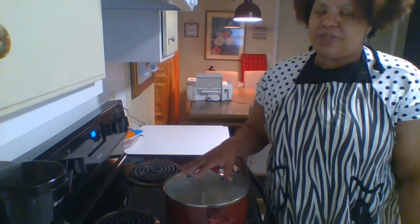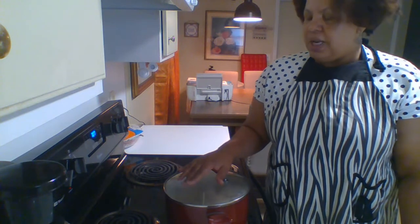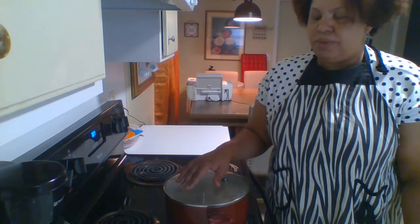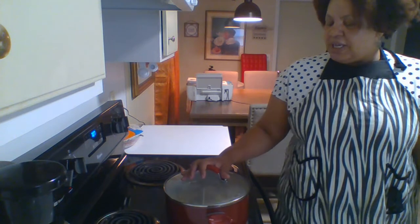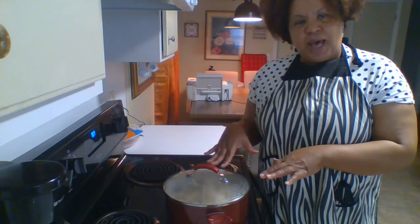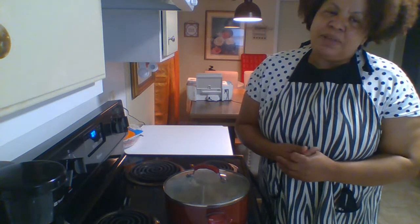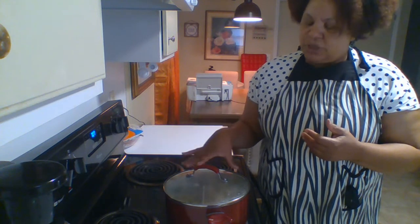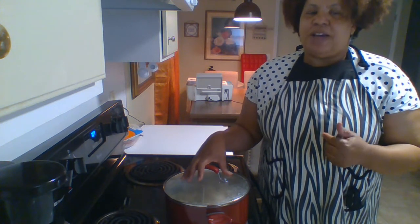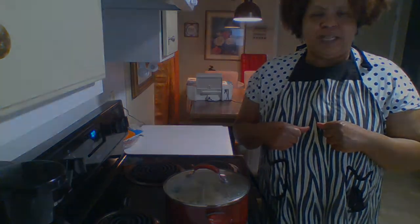I got them turned down low, on about 4. So they're going to just cook kind of low for another hour, and I'll come back in here and be checking on them periodically, and that's all. Once they get done, what I do is put the smoked pigtails back in the pot. But I will come back in here later and taste them, to see if I need to put a little sugar in there. If I need sugar, I'm gonna add a little sugar to my taste, and then I add my pigtails, and then my turnip greens will be done.